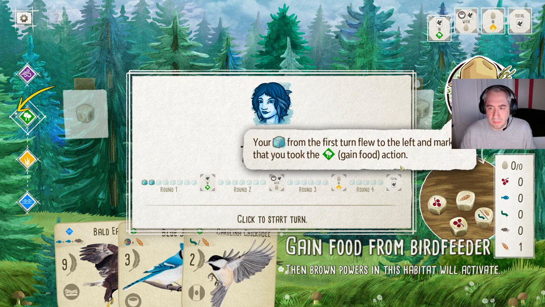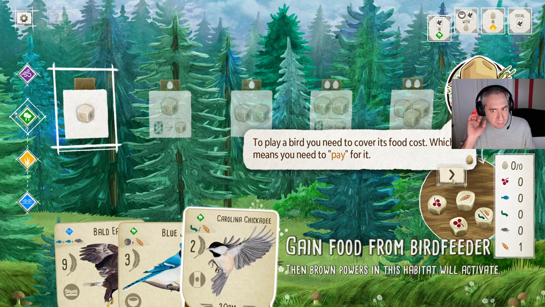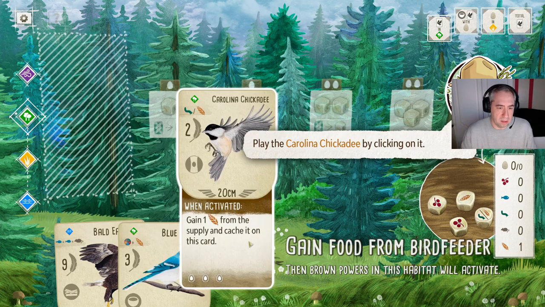Okay. Now you have enough food to play the Carolina Chickadee. Remember, the Carolina Chickadee's food cost says that it needs a worm or a seed. To play a bird, you need to cover its food cost, which means you need to pay for it. Play the Carolina Chickadee by clicking on it. He chirped.